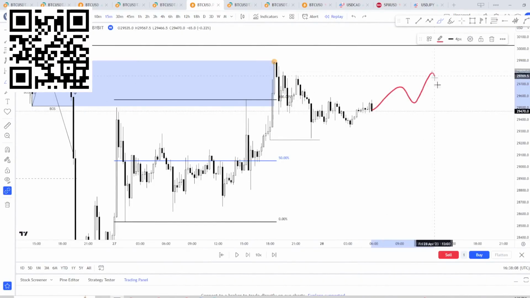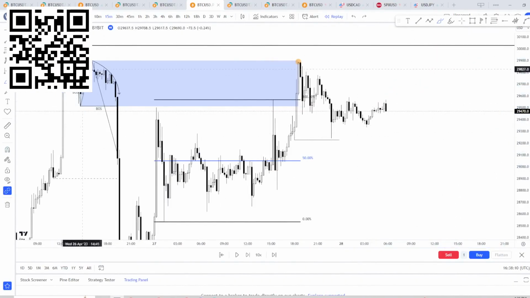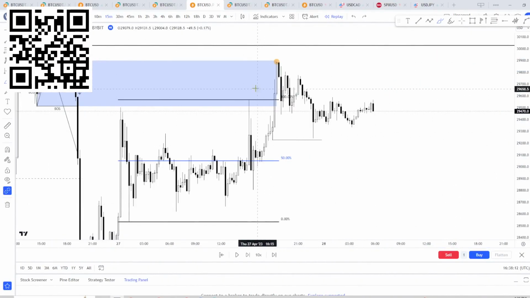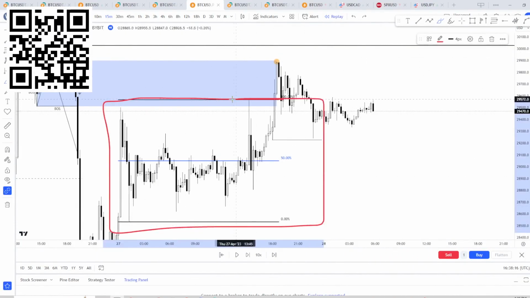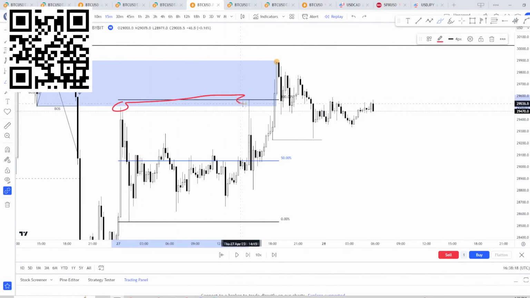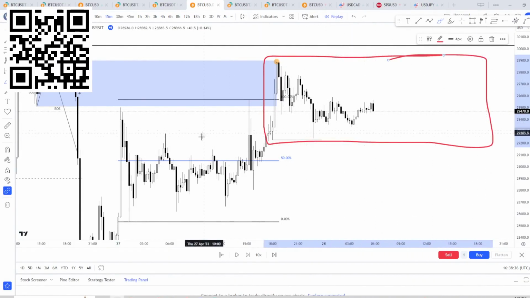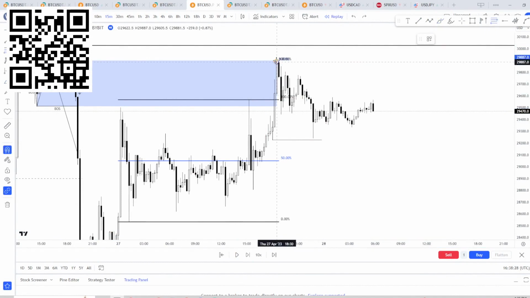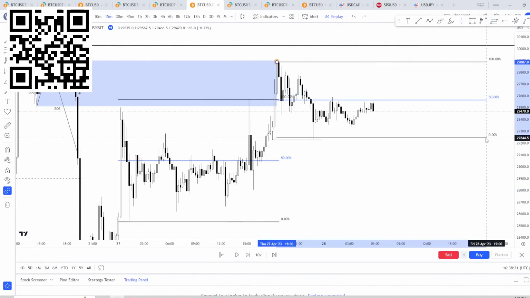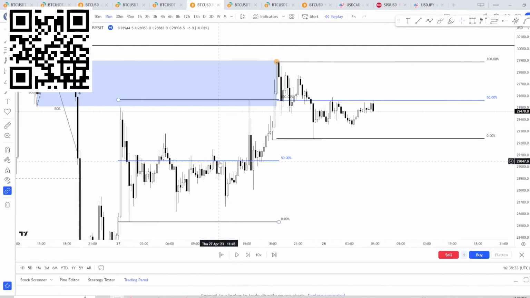It could actually turn into a bigger model where it takes the high one more time because this high was never taken out. Is it what I call a tradable model? I mean, not really, considering it from this range, because there'd be 4 taps technically that are higher than one another, 1, 2, 3, and then 4. But you could kind of think of it from a new range perspective, like this is your new distribution altogether, and just kind of start a new range. That's a fine way of looking at it. I wouldn't really think of it in relation to this bigger range anymore, though, in that perspective.